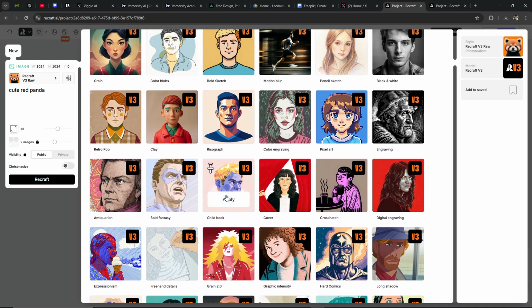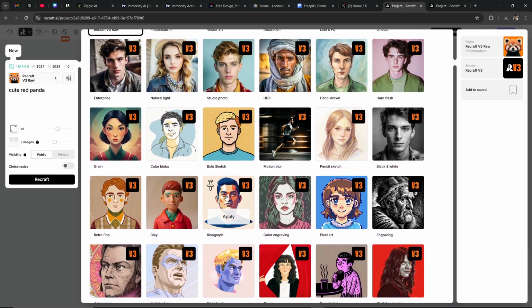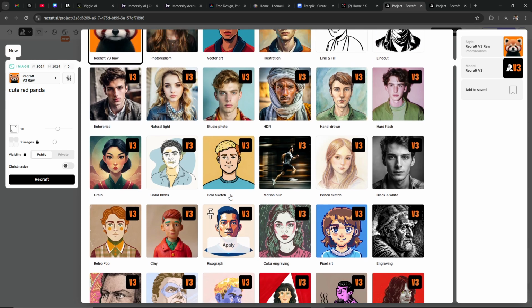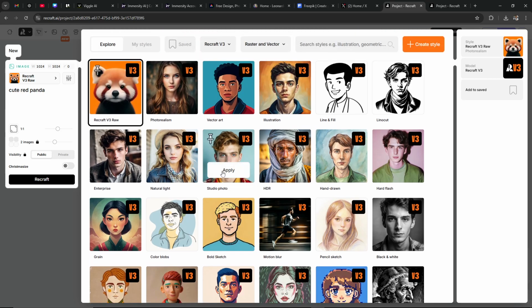And one of the things to consider about Recraft is that it does seem to be geared towards merchandise. So if you have mugs or t-shirts or any variety of things like that, then that seems to be more so what Recraft is trying to do. It's trying to create an image generator that is more so for people who are creating merchandise. So I think that's pretty cool. You can see a variety of options.